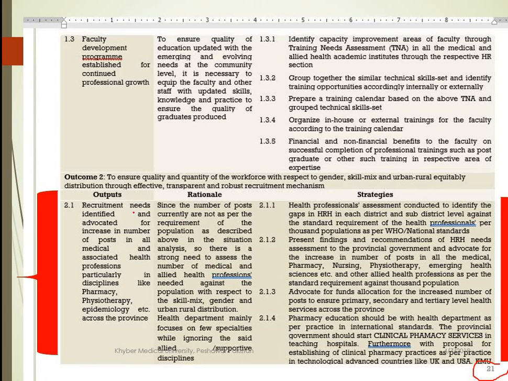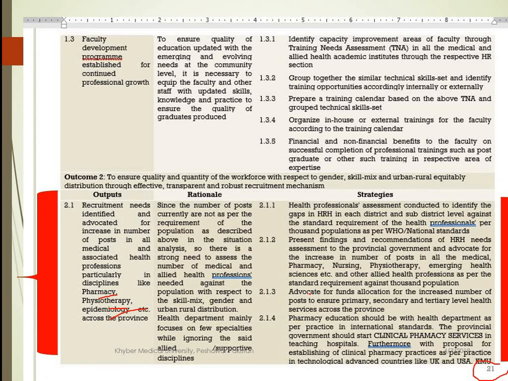the output was recruitment needs identified and an increased number of posts in all medical and associated health professional disciplines like pharmacy, physiotherapy, epidemiology, etc. The rationale was that since the number of posts currently is not as per the requirement of the population, therefore, it is the need of the time to increase the number of skilled human resource.